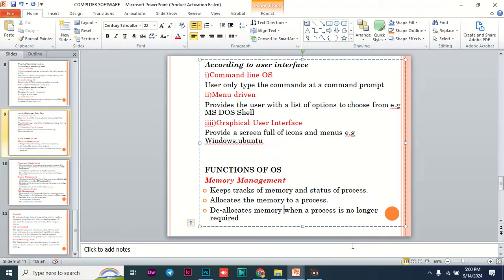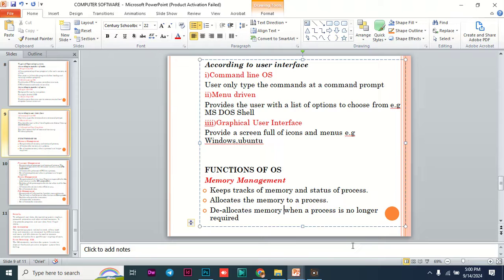Something that I want you to see very clearly: for these four main functions of the OS, talking of memory management, process management, device management, and file management, the first thing that stands out all through is keeping track of something.